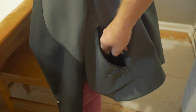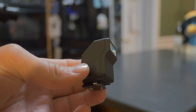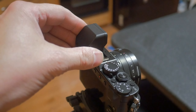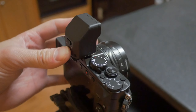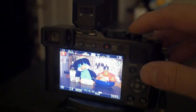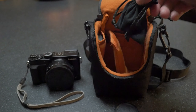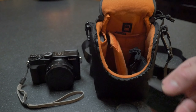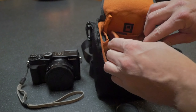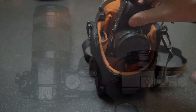The LX100 is a relatively small camera. It won't fit in pants pockets but it will fit in a jacket pocket or a very small camera bag. Part of the reason it is so small is that the flash is detachable. The LX100 has a bright enough lens and a big enough sensor that you should rarely need a flash. I like to think of it as a camera that has a removable flash to make it much smaller when the flash is not necessary. I keep my flash and two extra batteries with the camera in this small camera bag.